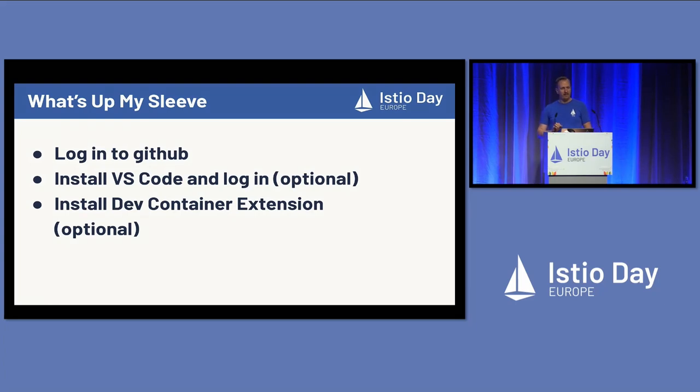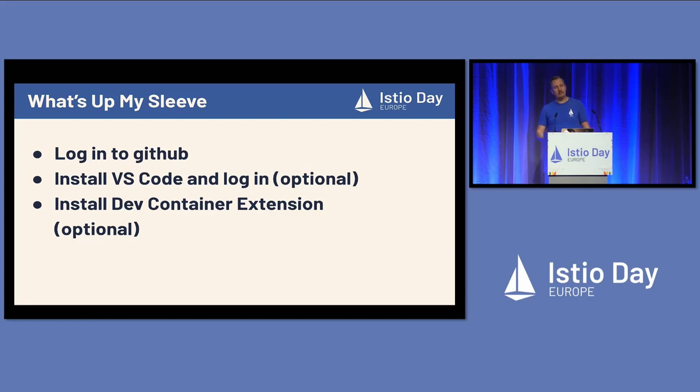So before I talk about a one-click demo, I have to talk about what's up my sleeve, right? There's always something hidden, something you did before the demo. And that's true, I did a few things here. I did log into GitHub. I'm not gonna do that live for you. The risk-reward ratio is just not right for including that in the demo. And then I did a few other optional things that we'll cover that you don't actually need to do. If you're logged into GitHub, you can follow this demo with one click with me. It'll be a little bit slower for you the first time you run it, but that's all right.